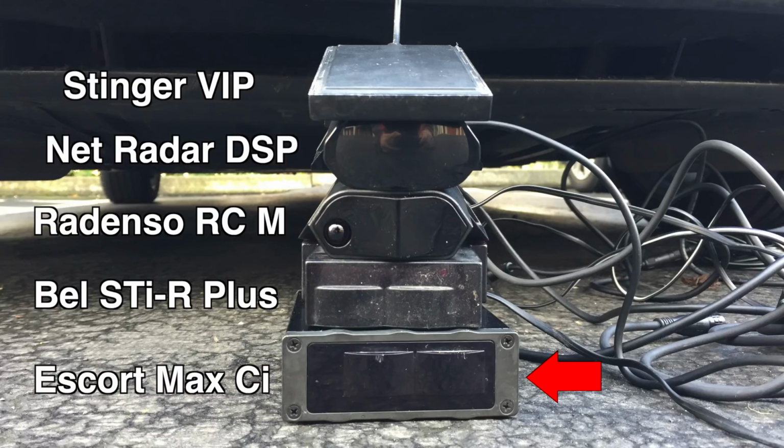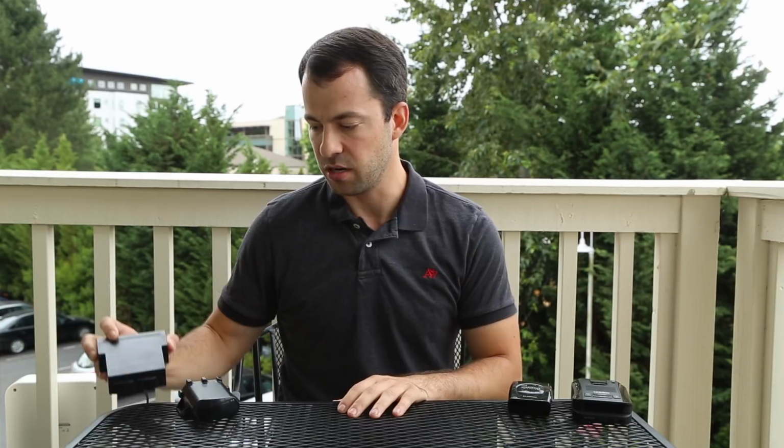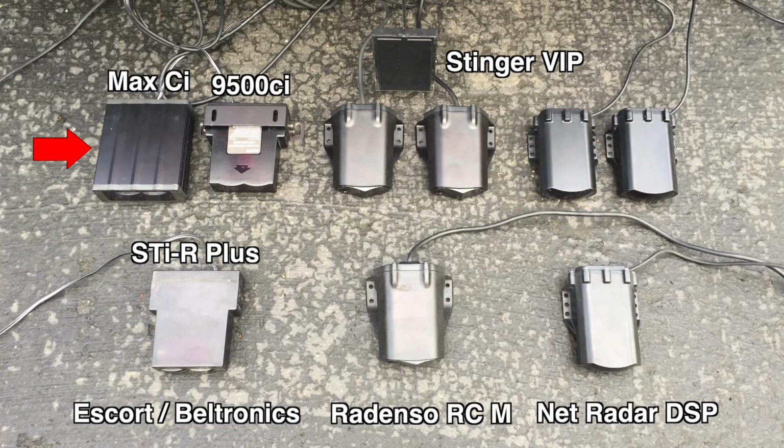The new Escort Maxi-i, it's a physically large antenna like this. This is the previous gen version, the Max-i Plus. The Maxi-i, it's a large antenna, and it's got like a waterproof housing around it and everything, but to maybe put that in a windshield mount might be a little bit difficult. So pros and cons and trade-offs to all this kind of stuff.